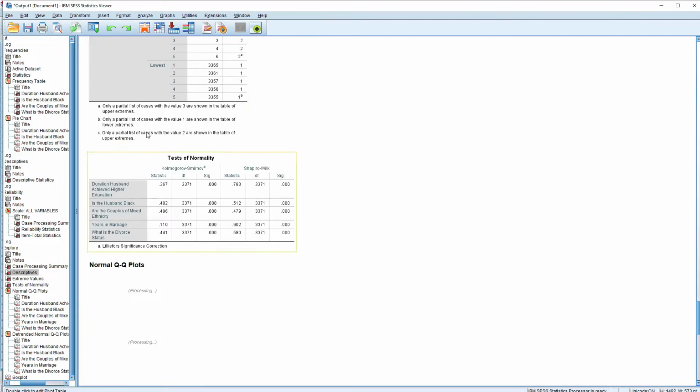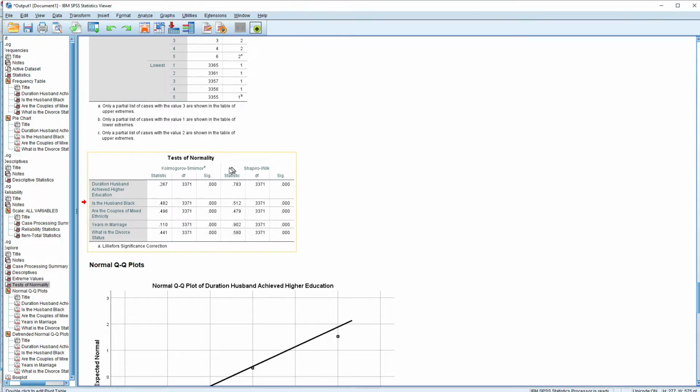We can find that the Kolmogorov-Smirnov statistic is 0.267, 0.48, 0.496, 0.11, 0.441, while for the Shapiro-Wilk test, the statistic is 0.783 and so on. But since the degrees of freedom are at 371, which is very high, we're going to use the Kolmogorov-Smirnov test.